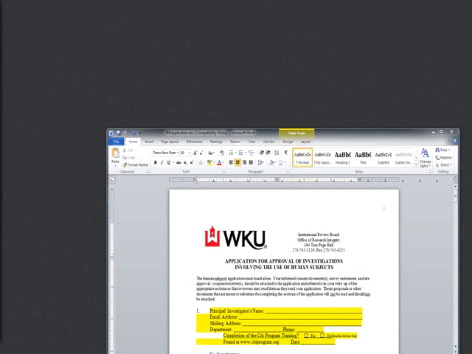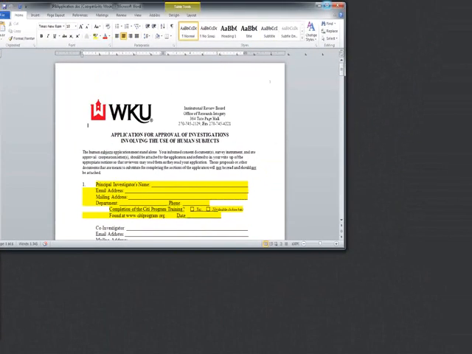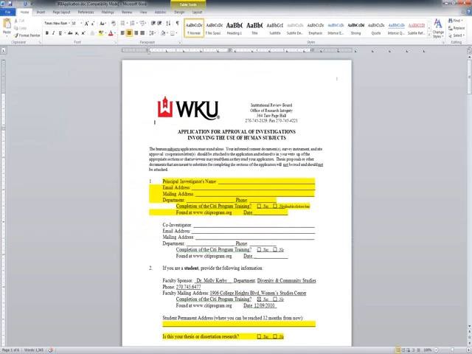What I have done for you is I have downloaded the application from IRB.net, and I'll also give you a tutorial on how to upload things into the IRB system. We need to do this process first. Right now, I would like for you to concentrate on getting the form together, and then I'll do another video on how to upload it once you do.